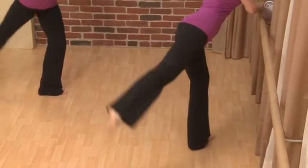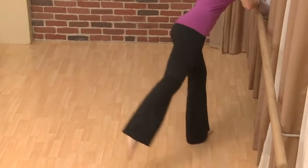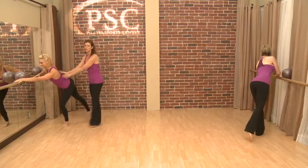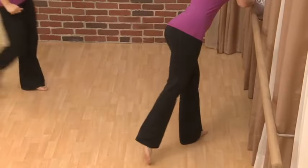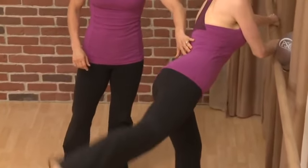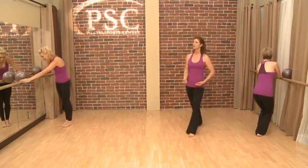Down and up. Each time you lift that back leg, pull the abs in even tighter. Don't take any tension into the neck and shoulders. That's not the body part we're working. Good. Last two. And one. Nice. Switch that to the other side.